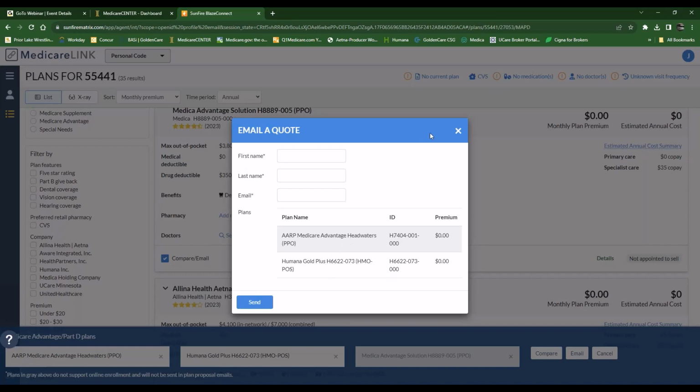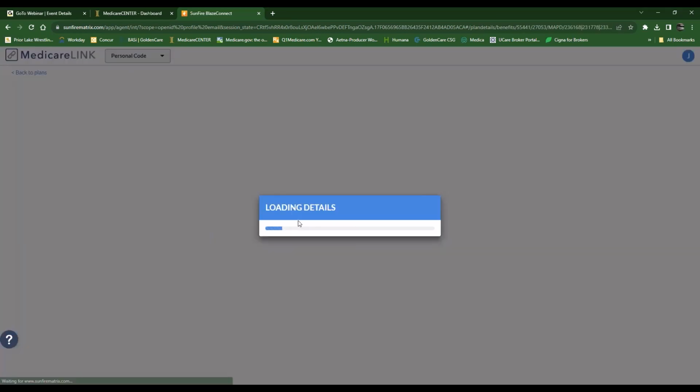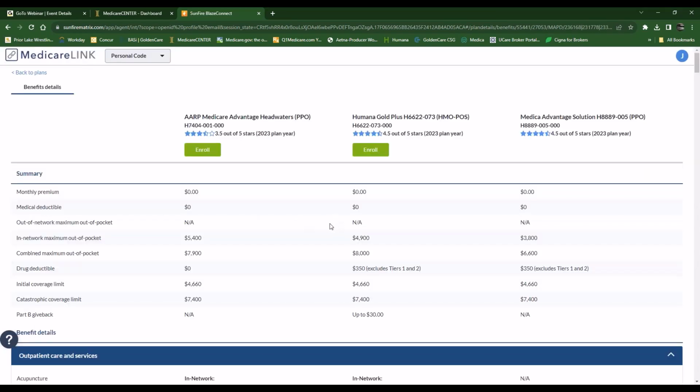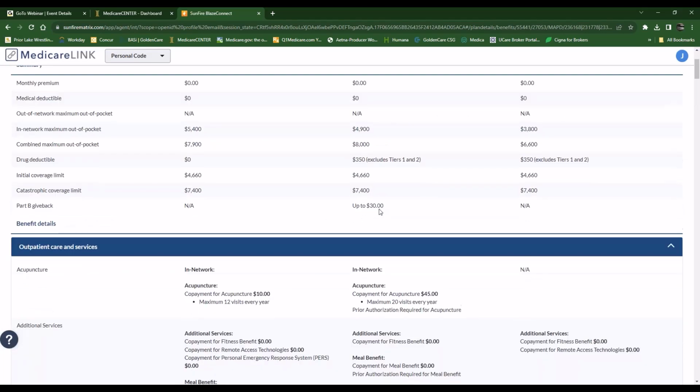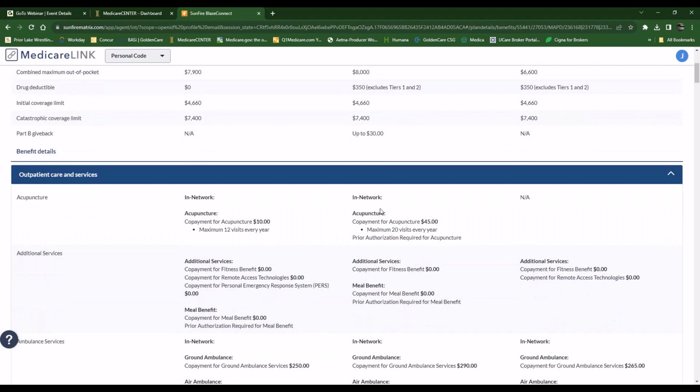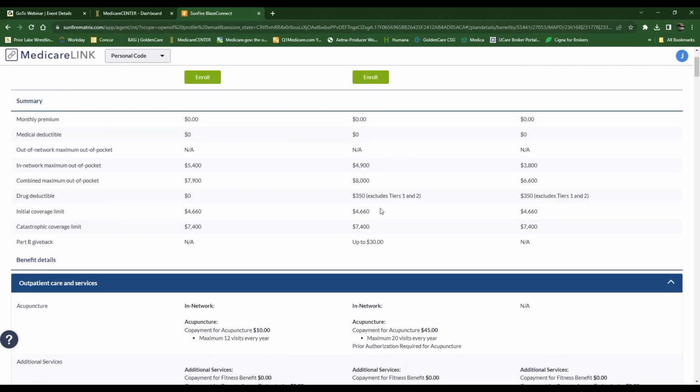licensed to sell through here, but you notice on the bottom it shows up in a gray box. It's only going to be a big difference if you email these plan comparisons to everybody else with this button here, because if you click that, it only brings up the two. If you compare them, it'll compare them all side by side.